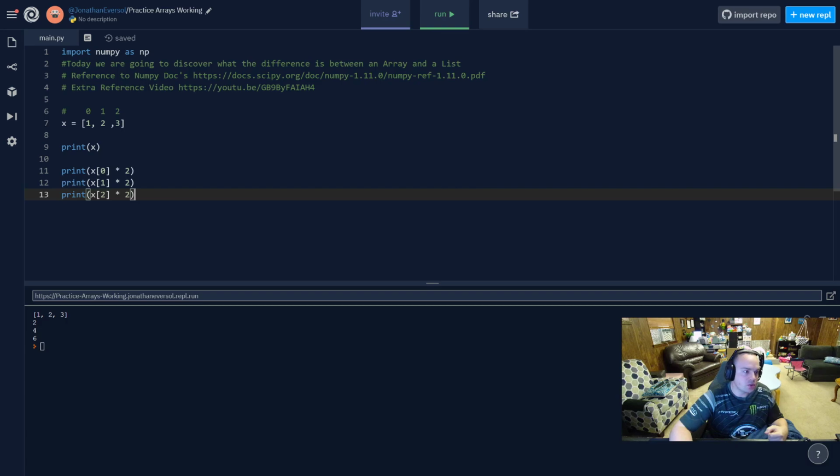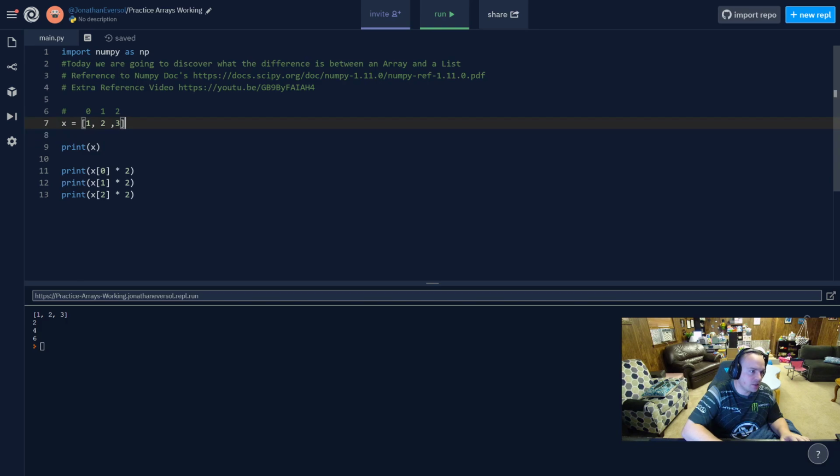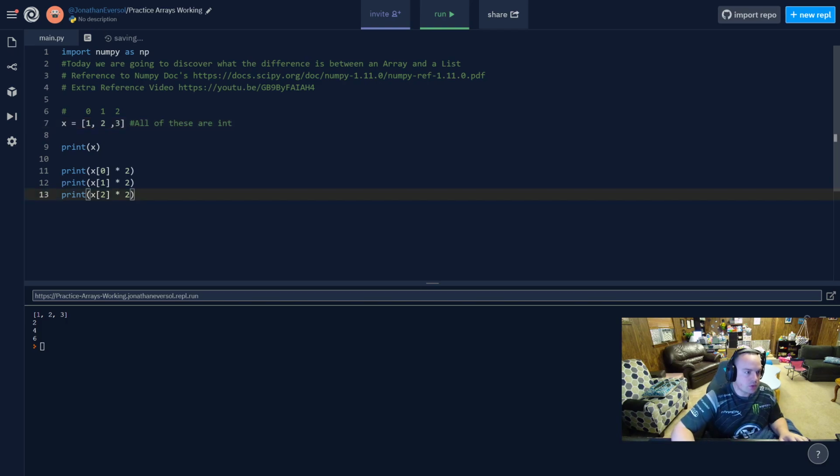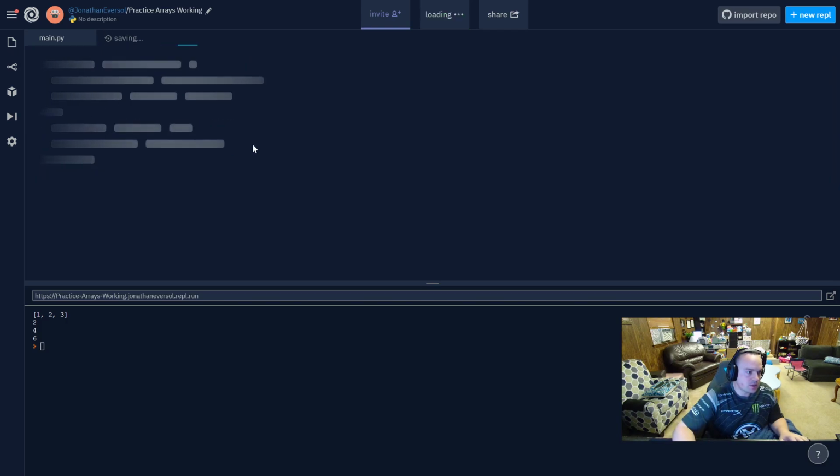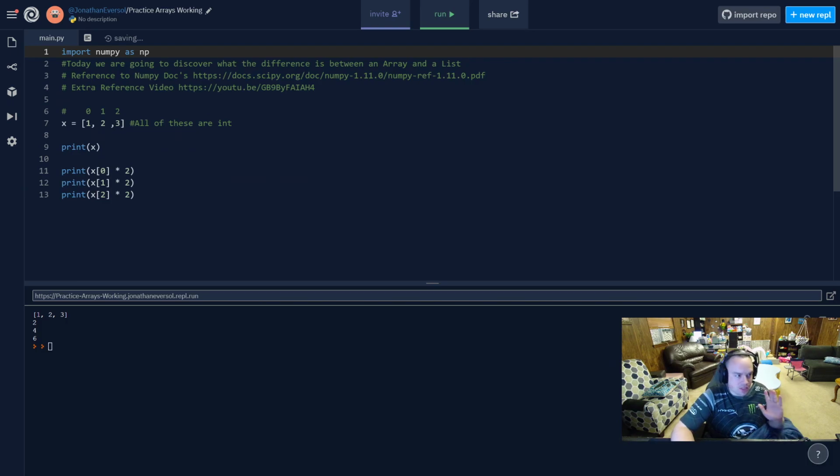It's actually stored a lot smaller, so it can be a lot quicker. All of the items in this list are numbers, so they can all be stored as an integer. So all of these are integers. So when the computer goes to reference this list or this array, it knows that they're all integers, so it doesn't have to do any extra steps to do math. So I'm not going to go into all the differences on that.